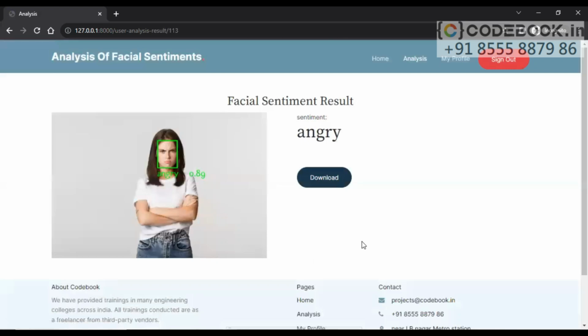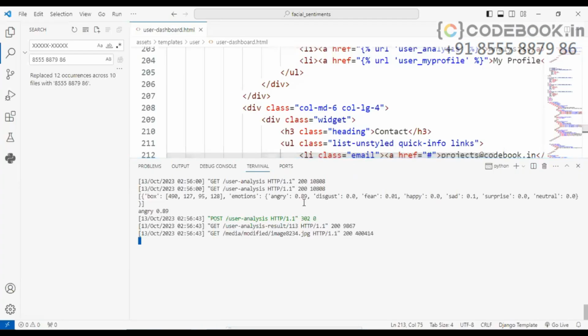If we go to our console, here it is. In the console, we can see 89% angry, fear somewhat 0.01, and sad also 0.01. This is the expression dictionary we have extracted.